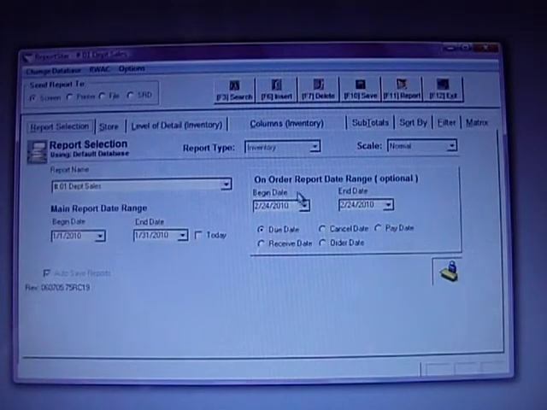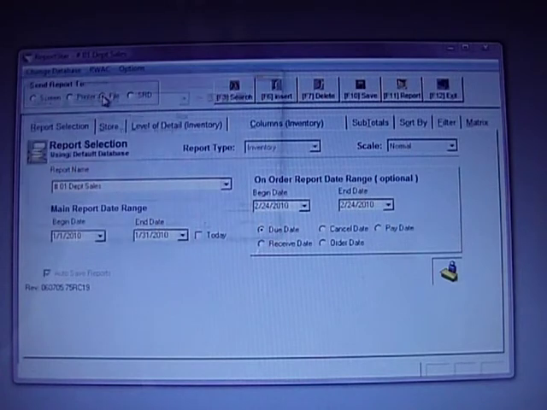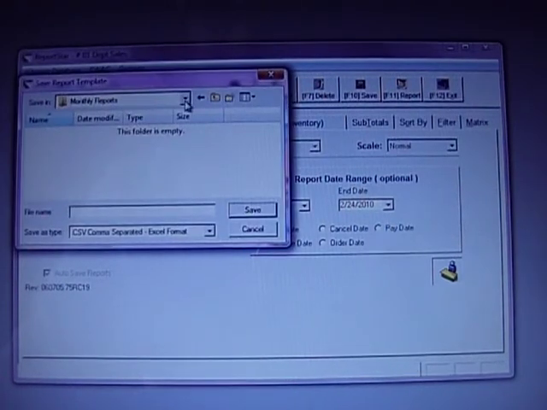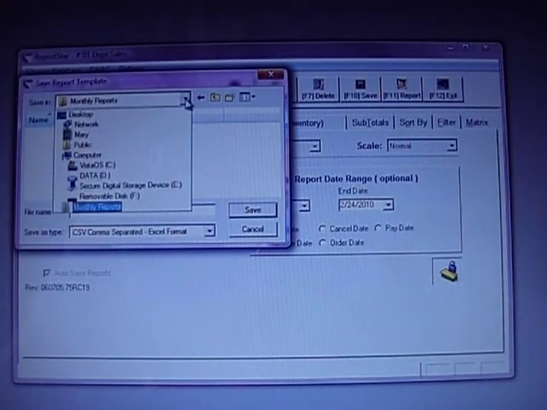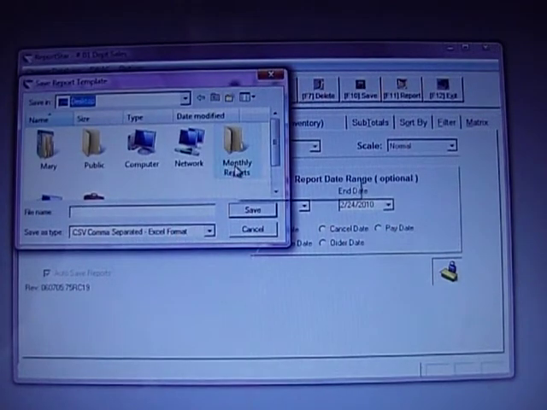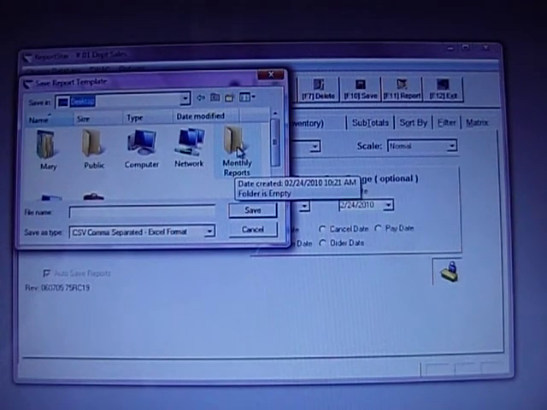Then we're going to save the report as a file. So up here in send report to, we're going to go file, and we're going to go to our desktop and find our monthly report file. Double click.